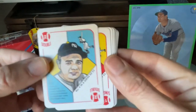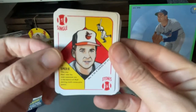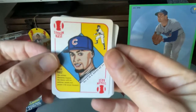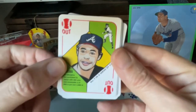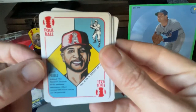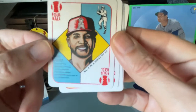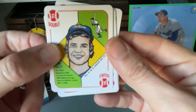Look at that beautiful Babe Ruth — El Bambino. Cal Ripken Jr. Javi Baez. So it's a mixture of retired players and current players as well. We got Greg Maddux — great pitcher. Albert Pujols — future Hall of Famer for sure, and in my opinion one of the best players in the last 20 years. We got here George Brett.